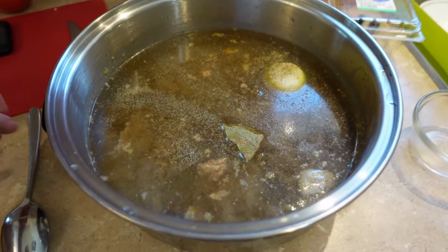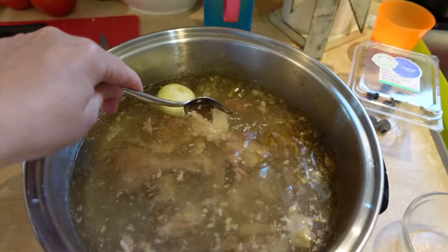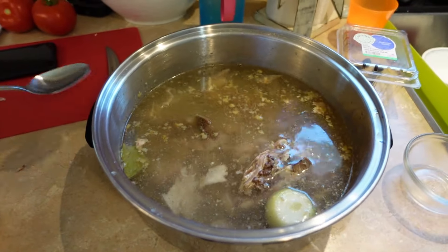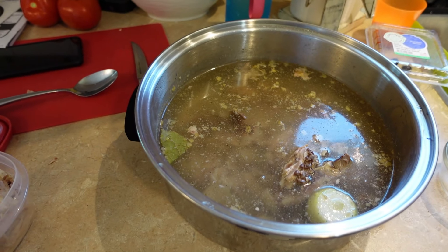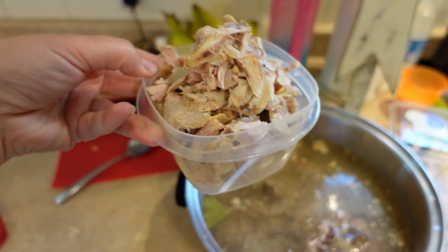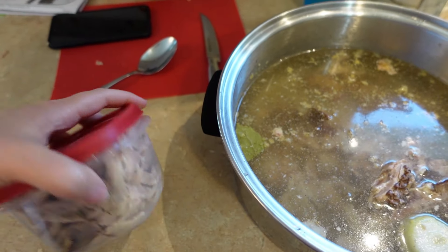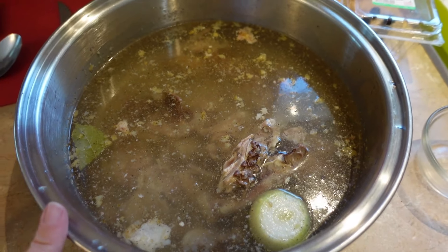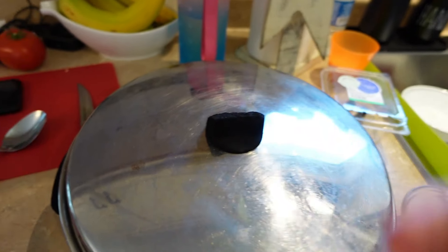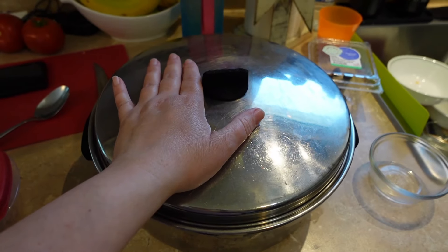I decided to go with soup in the end. It's just easier — it can sit and cook throughout the day. I'll get my vegetables chopped later; it's just an easy meal. It's about 11 to 13 degrees Celsius here today so it's not too warm for soup. I picked all the chicken off and added salt, pepper, an onion, a bay leaf, some garlic powder, and celery salt. I got the cover on the pot and it's in my oven to simmer for a few hours.